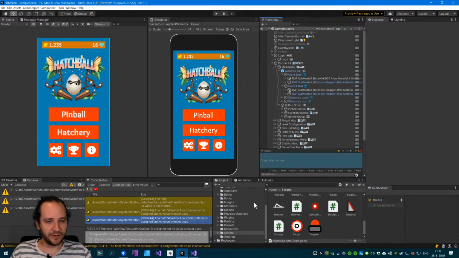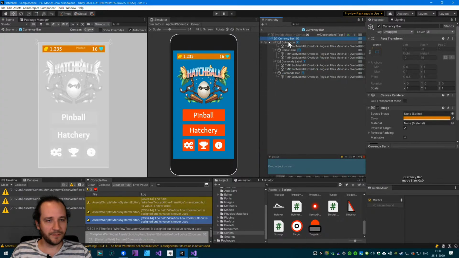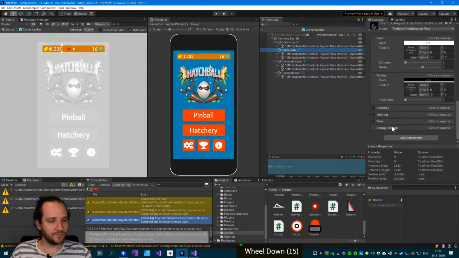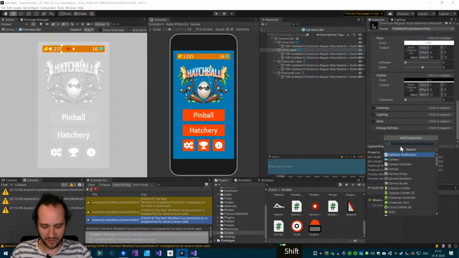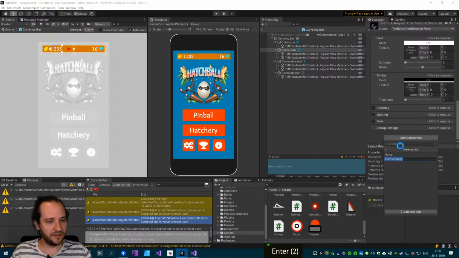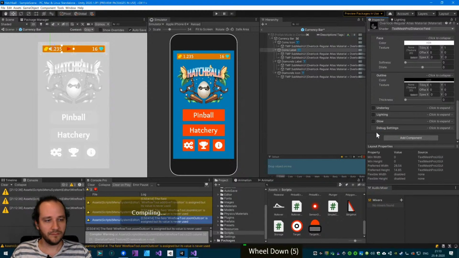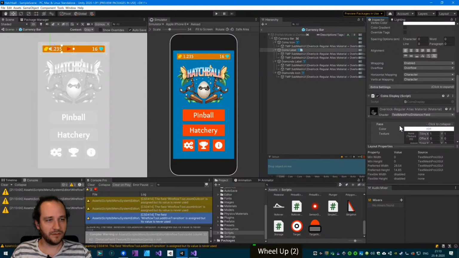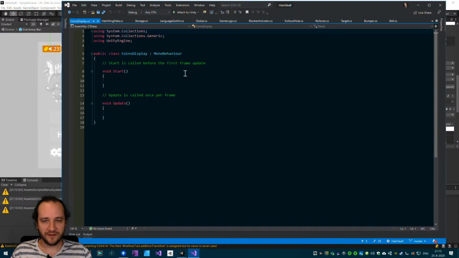I will open the prefab. The coins label, I'll add a coins display component. Coins display. Oh, where did it go? Oh, above there, yes.